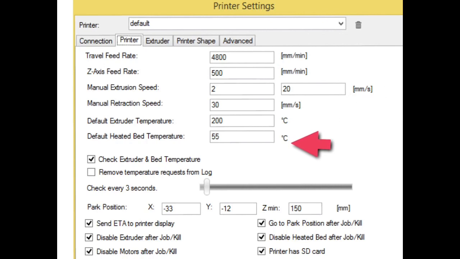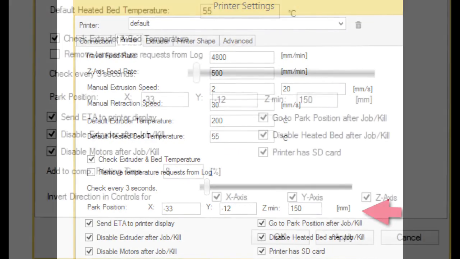And then there's an ability for the printer to send back temperature information to your laptop and it'll graph so you can see it. So if you check that box, that enables it for both the extruder and the bed temp, and you can set how often you want it to do it. I set it to 3 seconds. You could probably do it slower. The next section, though, is really important.